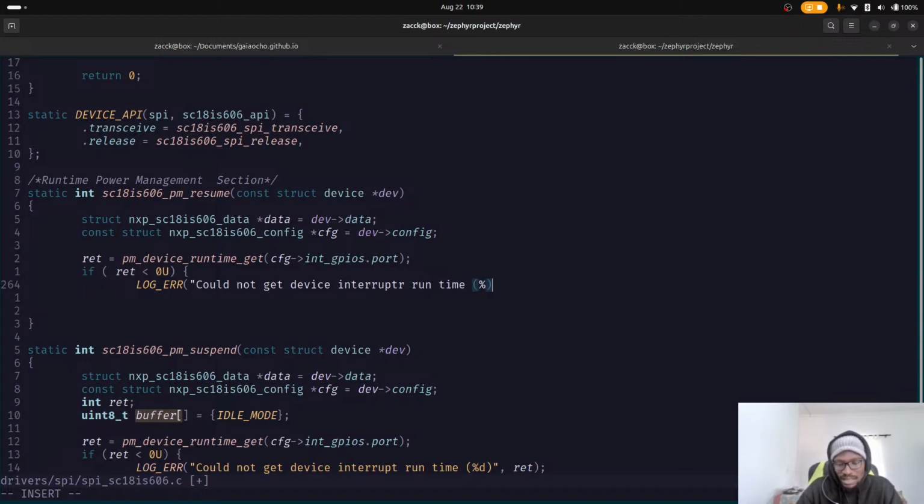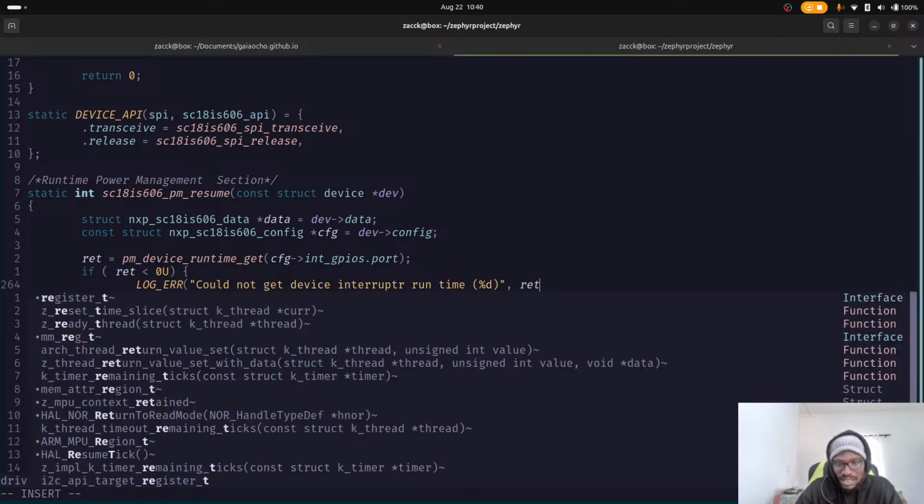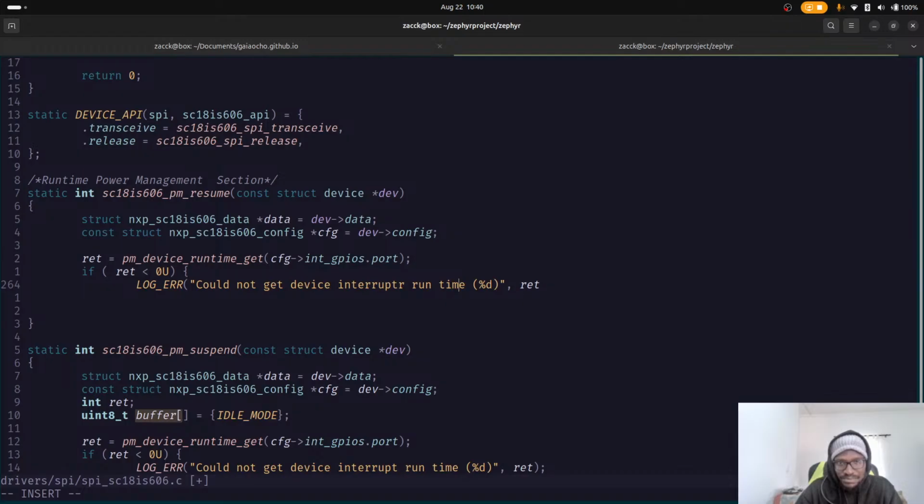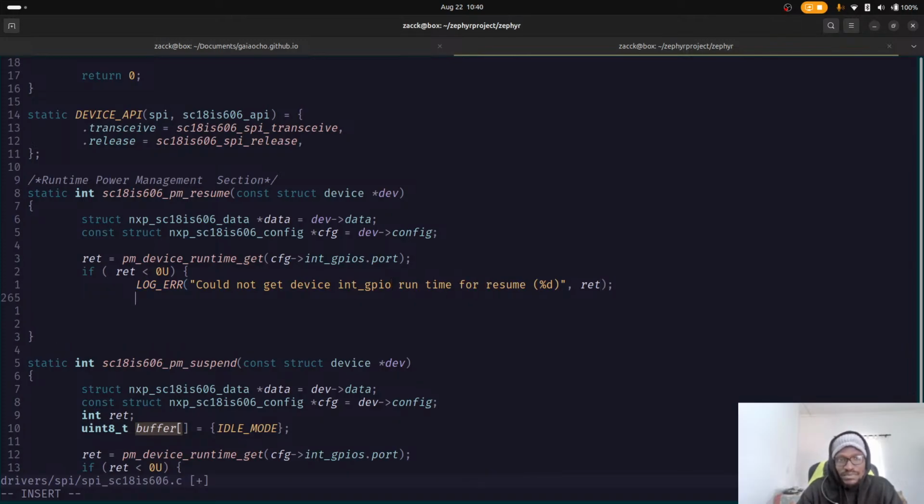If we want to differentiate this, we can, because we can always say for resume and GPIO for resume.